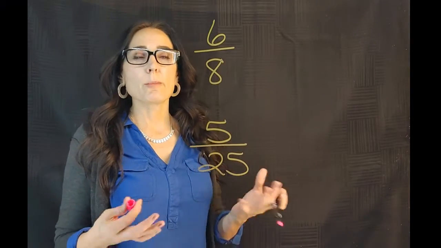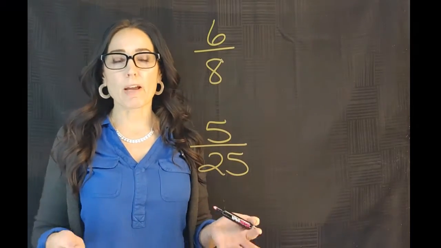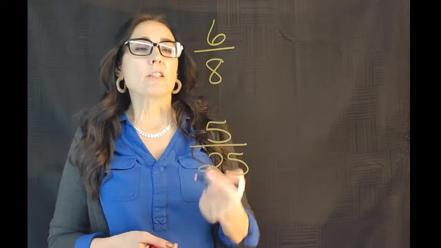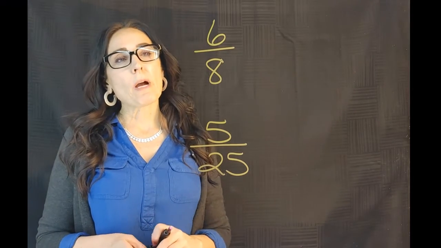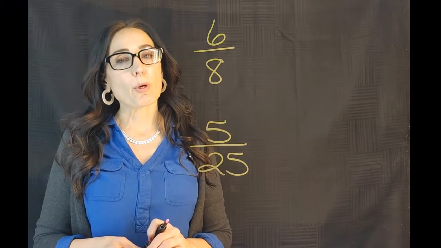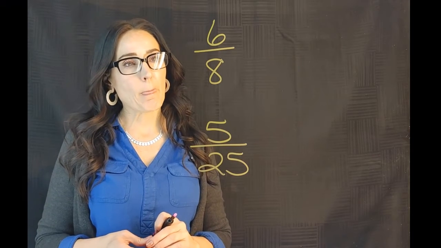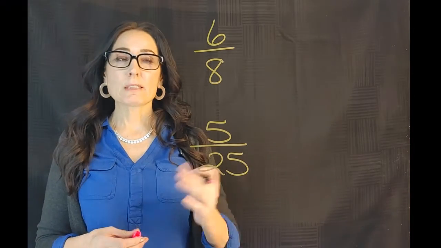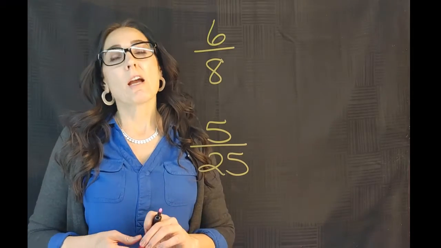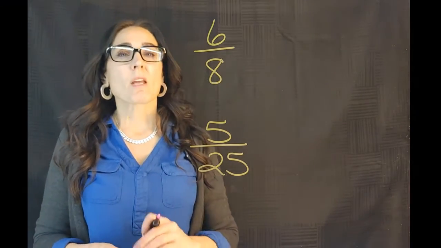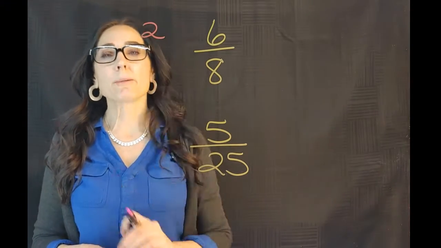So in this video, we're going to be taking a look at how to simplify fractions to their lowest terms. So I've got a couple easy problems here set up, and I want you to think about what number you think would go into both 6 and 8. Now I do notice that both numbers are even, so whenever you have numbers that are even, we know they're divisible by 2. So I know 2 is going to work, okay?